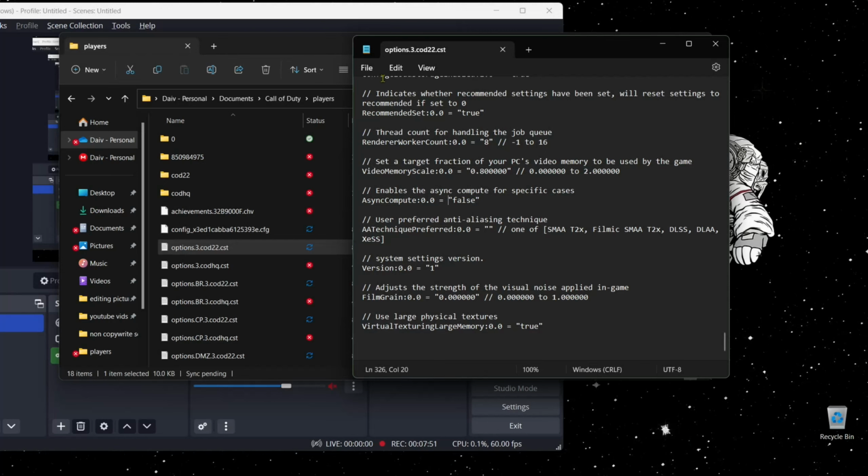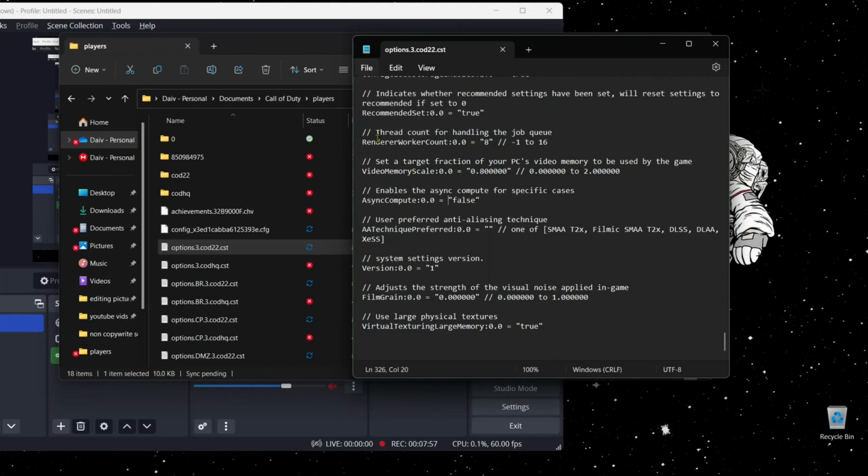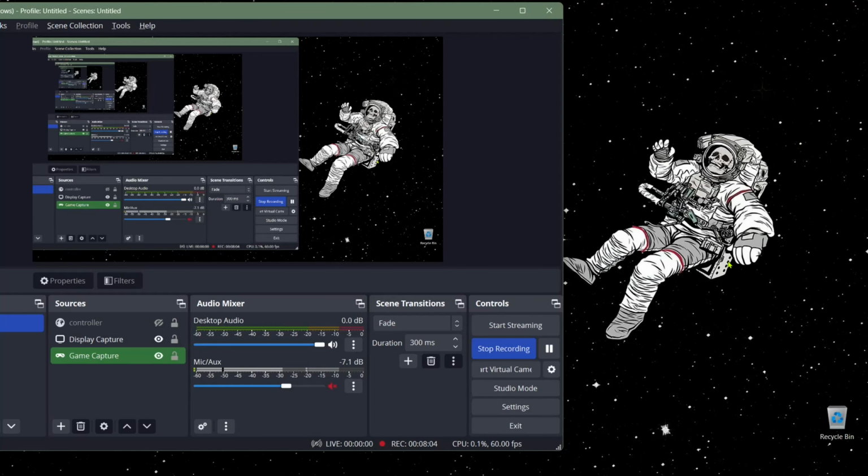Anyways, when you're done with that, you're gonna go here in the left top corner, press File, and then go to Save. Press Save, and then you could press the X. With that, you are now done. So you could close the File Explorer and whatever else.